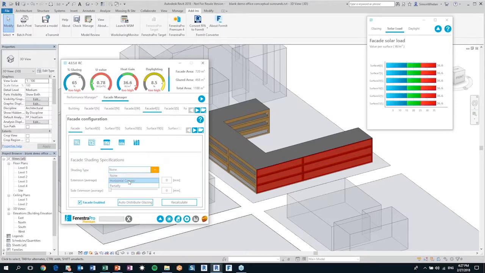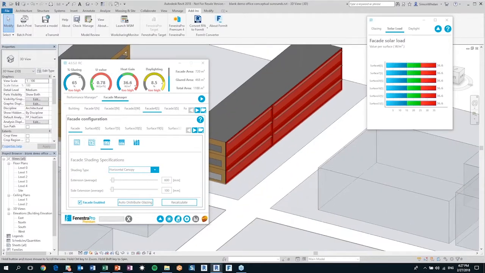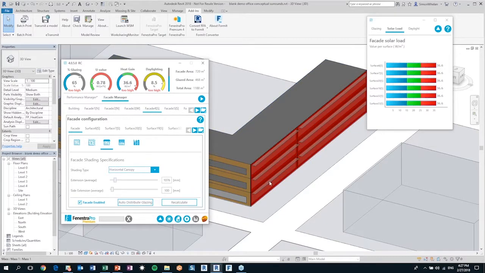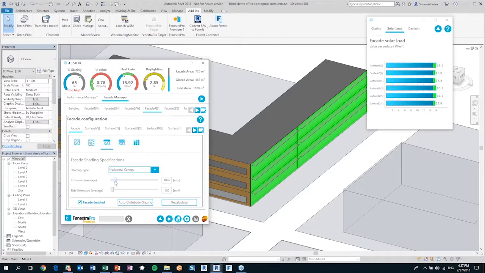I can apply a canopy, and you'll see there as I start dragging this out, my canopy starts populating onto the building. That will have quite a big effect on it. Let me actually reduce that somewhat. Let's say even 3 feet deep. The effects of that. I can apply a frit, so a transfer to the glazing, percentage transparency against percentage coverage over the glazed opening. So, a very effective way of managing heat gains, not unusual in an office scenario or a retail unit, for example.